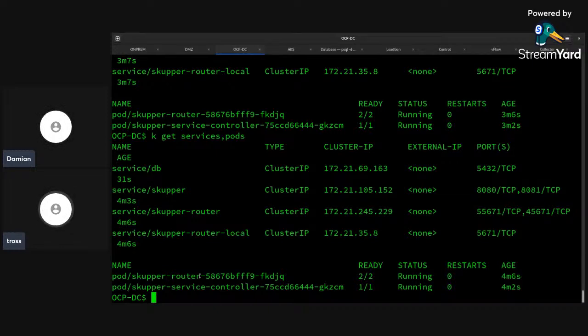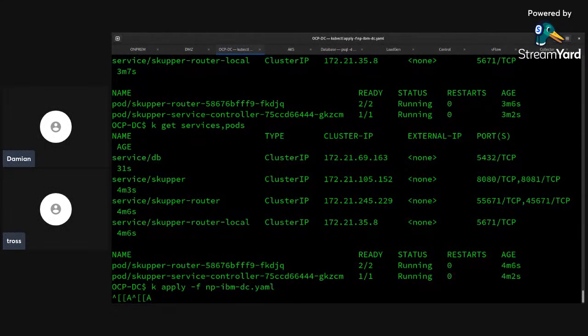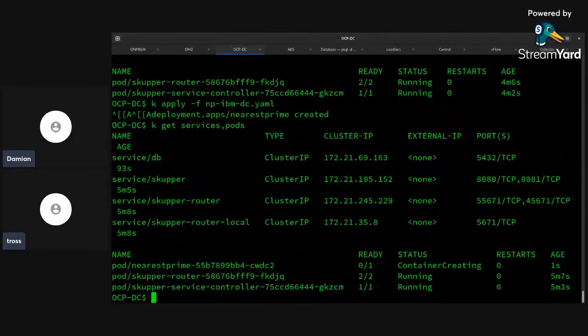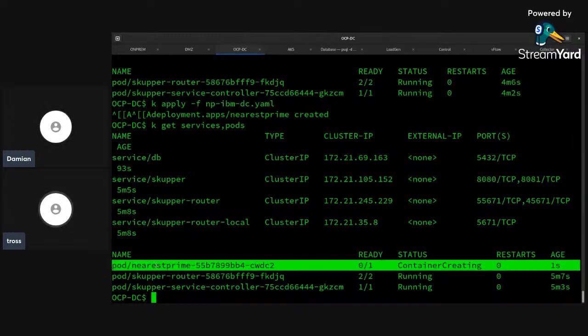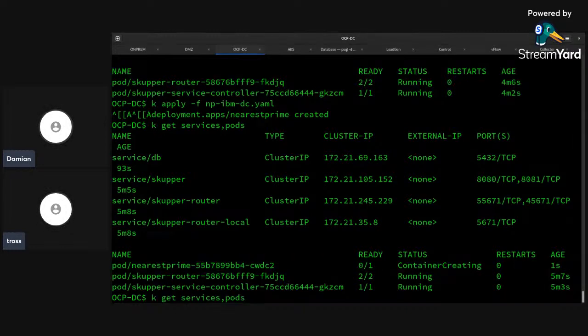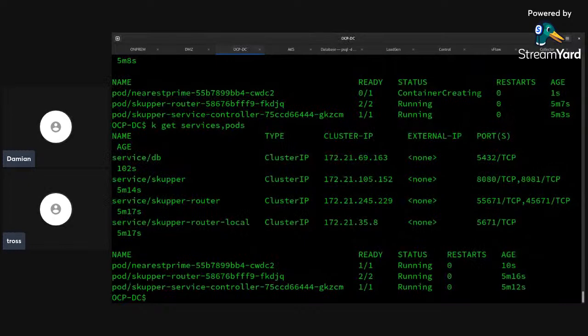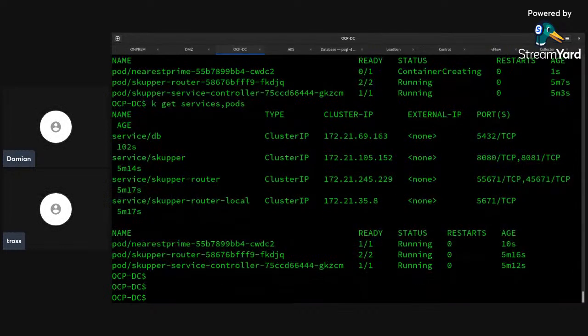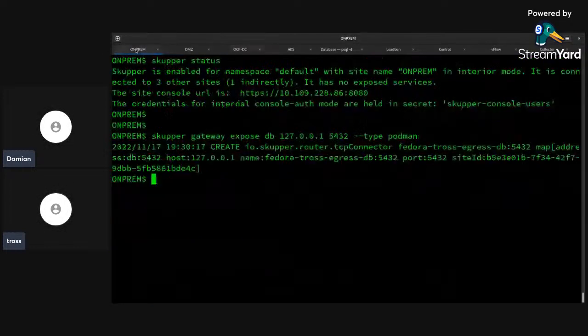So now if I apply the workload, I'm setting on here a containerized Java program, it's create and run. It is now running. So it has access to the database. It has actually authenticated to the database and is running and waiting to be given instructions. But it is just a workload running in DC. It can't be reached from anywhere.